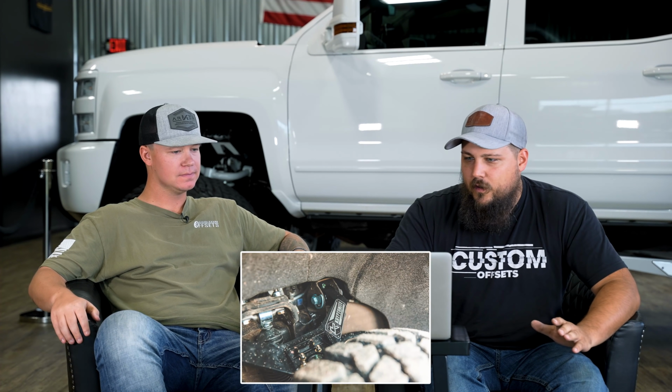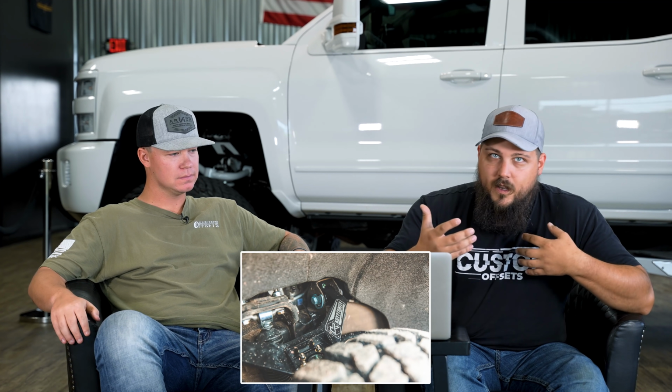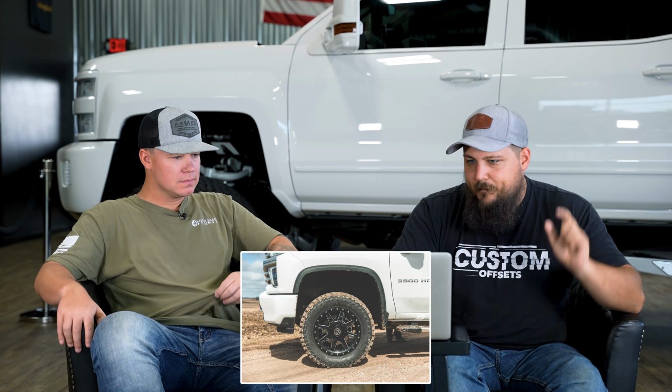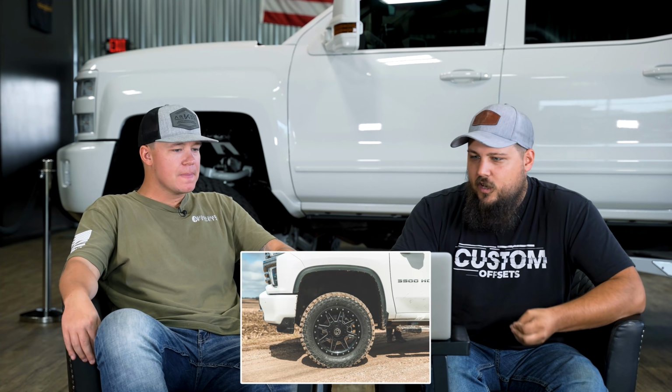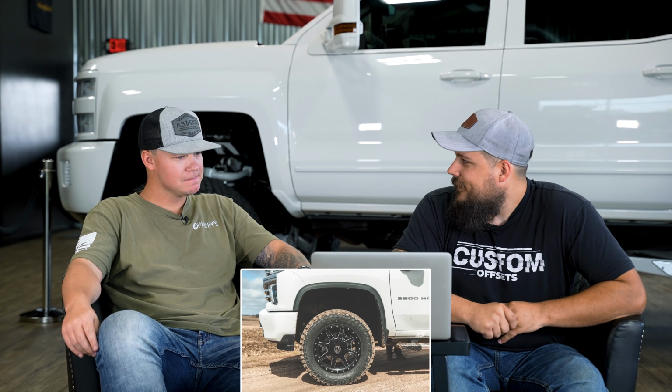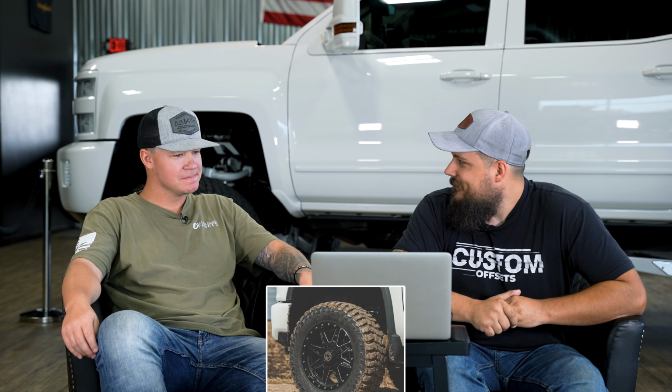So I absolutely adore this thing. I think it turned out super cool. It was really awesome that we were there. We built it. Obviously, if you guys haven't seen that video, it's on our YouTube. You can check it out. Banker and I had it over there and built the truck up. But it just looks really good. And if that wasn't good enough, these pictures are fire. I can say that because I took them.